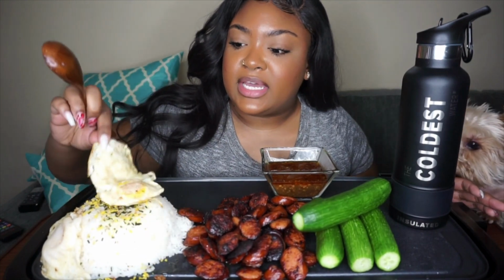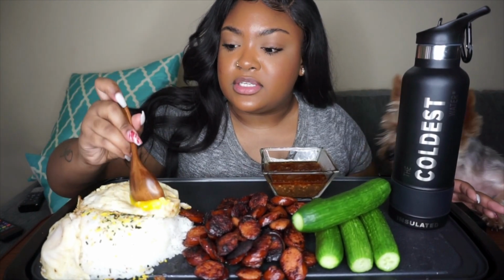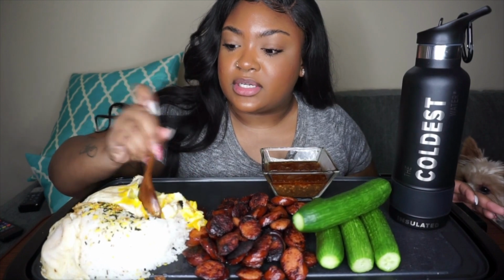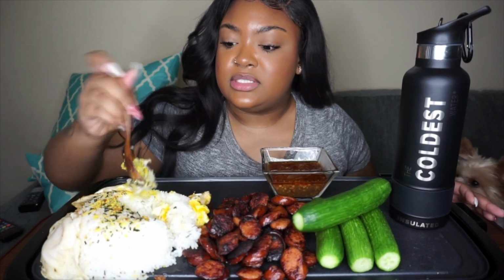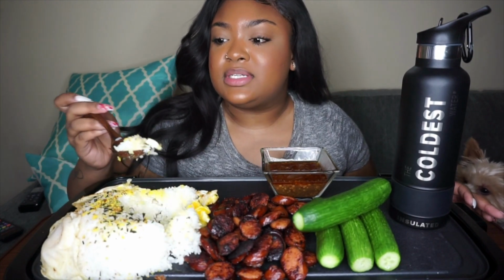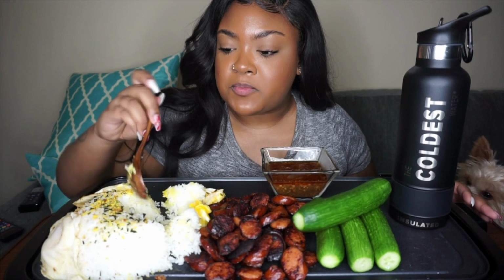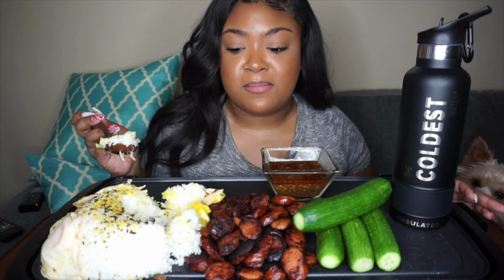So my whole plan with the egg was for the juice to, oh yes, it is running. Do you guys see that? I don't know if you guys can see, but I wanted the yolk to run over the rice. I didn't cook it too long, because I love that with this rice seasoning. It's so good. And this is the cheapest, most inexpensive video ever, and meal in general. So good. Seriously bomb.